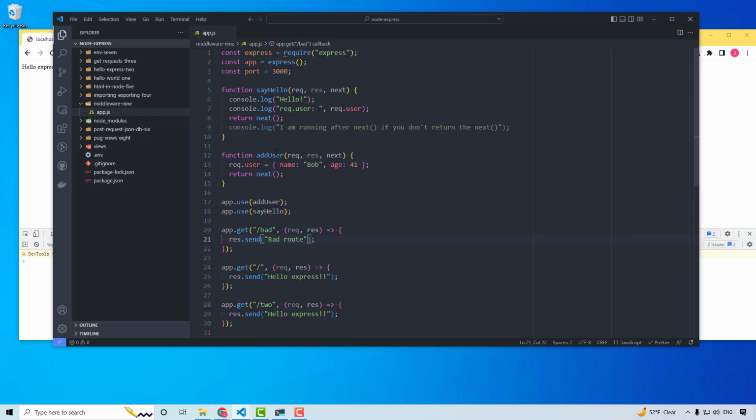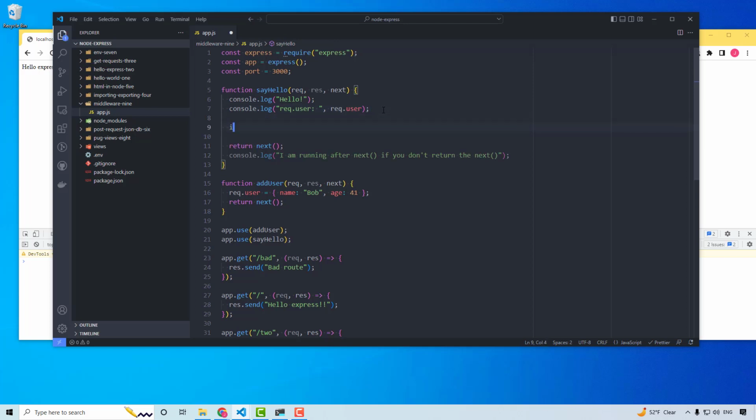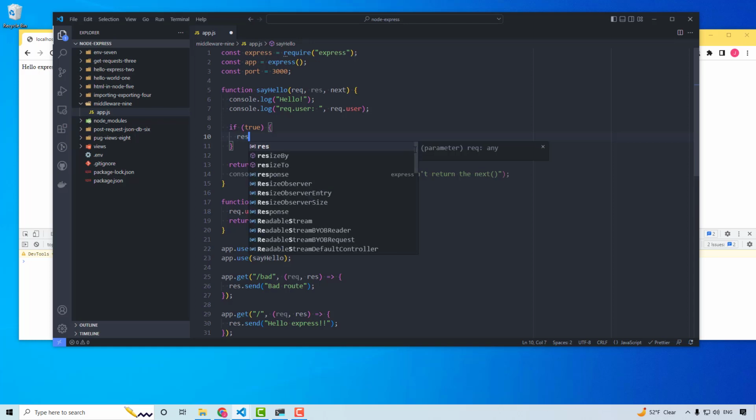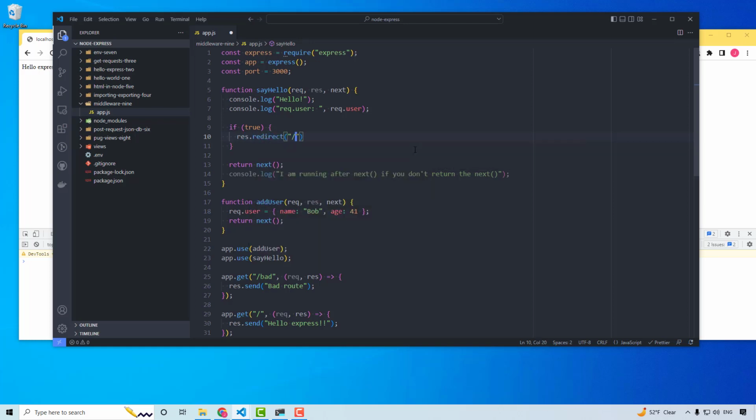So let's say in this say hello, there's some kind of error that is found. And so we say if true, and this would be a condition that may or may not happen, but we can say res.redirect to bad route. So if some condition, then we can just redirect.